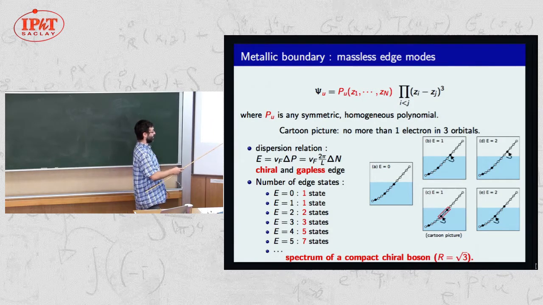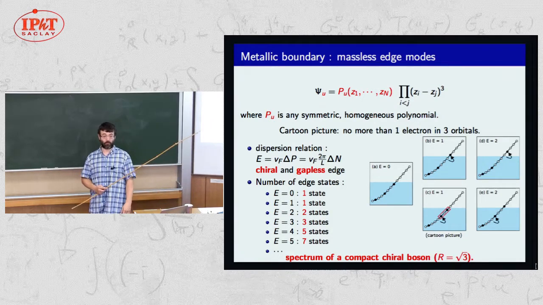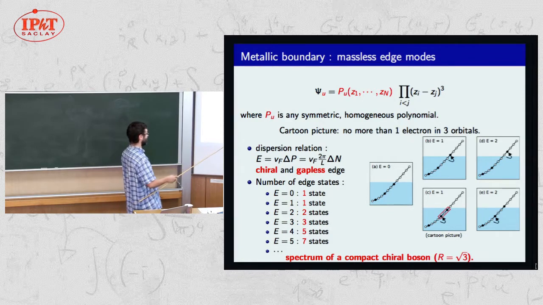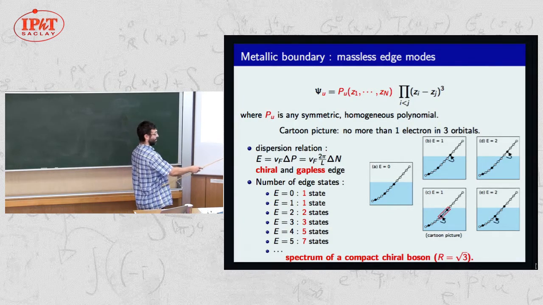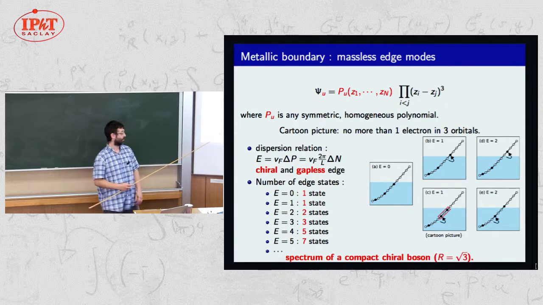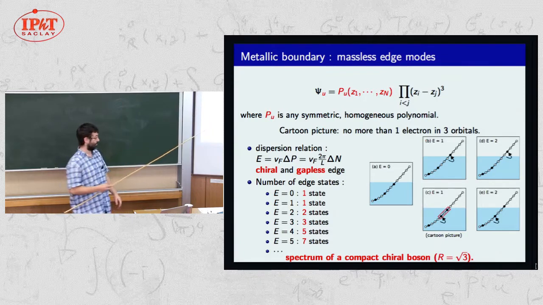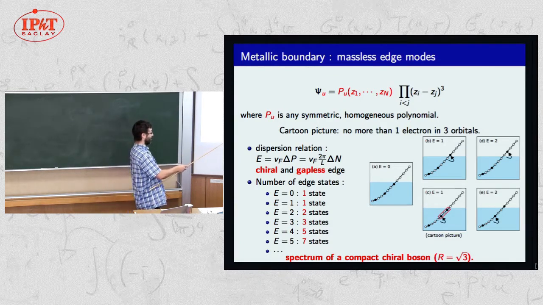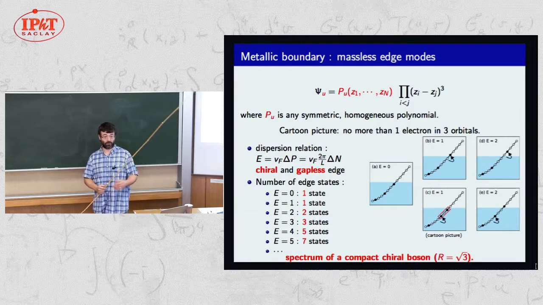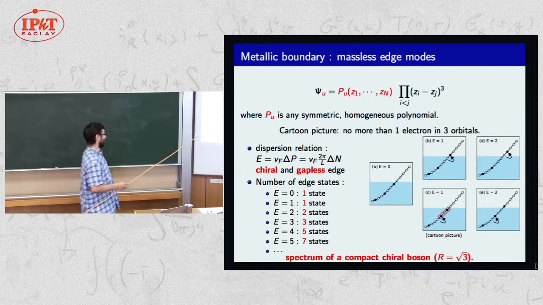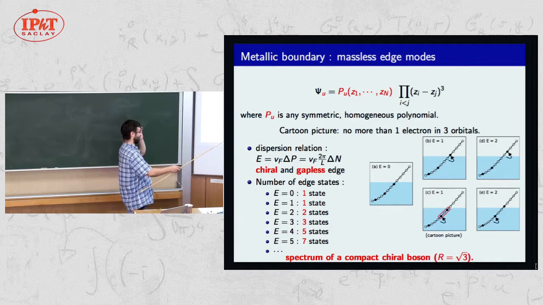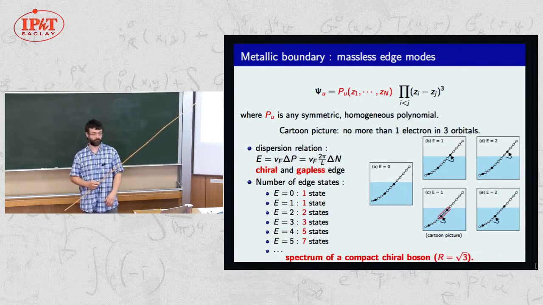That's momentum 0. Say I want to increase the momentum by 1. What can I do? Well, maybe I'll try to move this guy outwards here. But actually, that will violate my exclusion principle, so that's not allowed. That means the whole bulk is frozen. I cannot move anything in the bulk. But on the edge, I can. I can take this guy and move it here. That's fine. And then I've created a new state that has momentum. Well, I've increased by 1 quantum of momentum. That means by 2 pi over L on my cylinder.